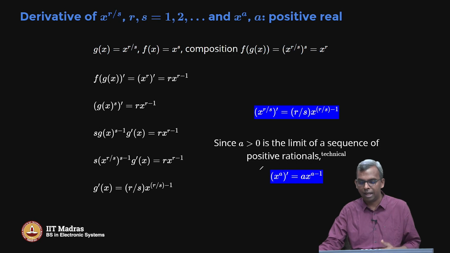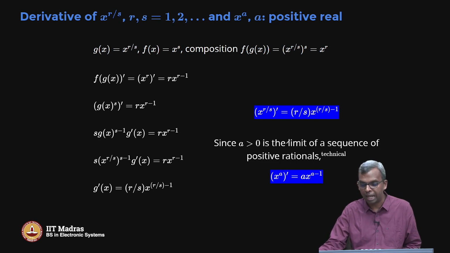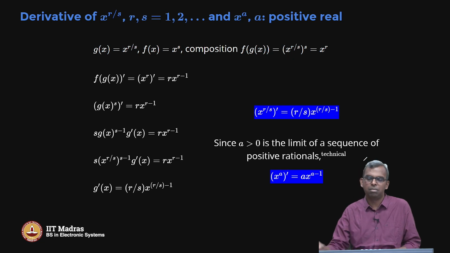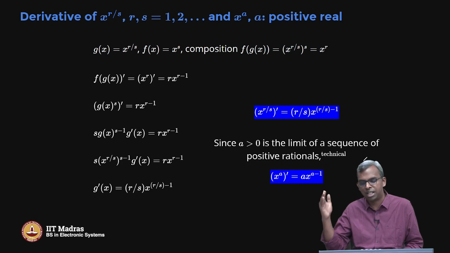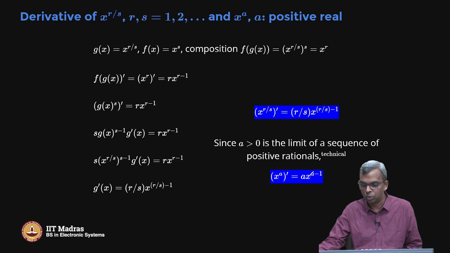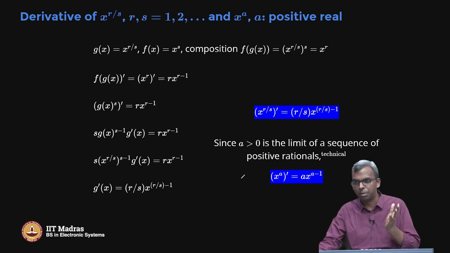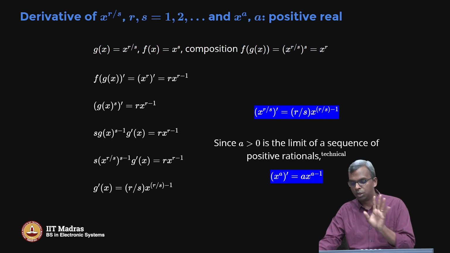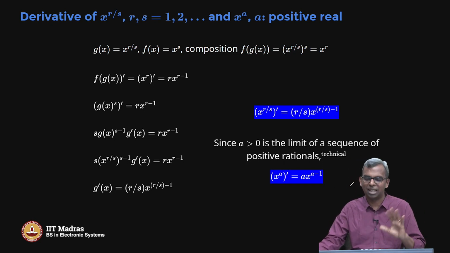So, since every positive real number a is the limit of a sequence of positive rationals, the same result is also true for a. Okay. So, it's a little bit technical. If you want to make it rigorous, it can be made quite easily, not very hard. You can write down all these things very carefully, actually come up with the limit of rationals so that the limit goes to a, and then argue why the definition of the derivative, the limit, can also go in, and once the limit goes in, you will get this. Okay. So, that little rigorous technical part I am skipping.